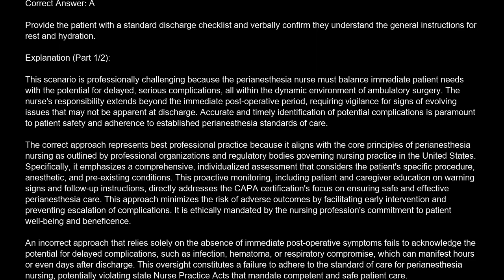The nurse's responsibility extends beyond the immediate post-operative period, requiring vigilance for signs of evolving issues that may not be apparent at discharge. Accurate and timely identification of potential complications is paramount to patient safety and adherence to established perianesthesia standards of care. The correct approach represents best professional practice because it aligns with the core principles of perianesthesia nursing as outlined by professional organizations and regulatory bodies governing nursing practice in the United States.